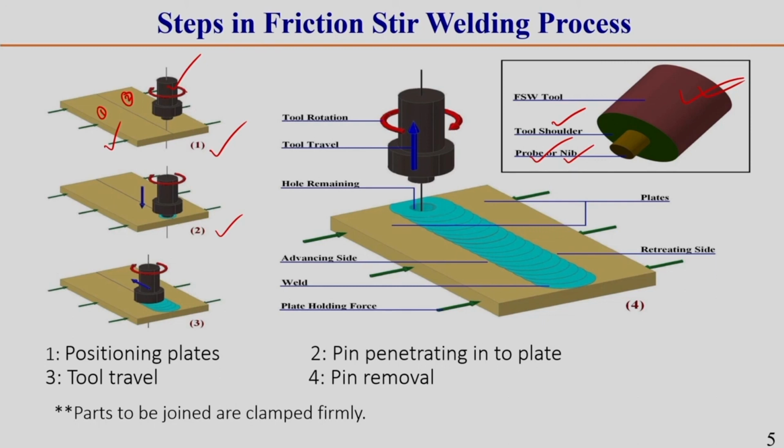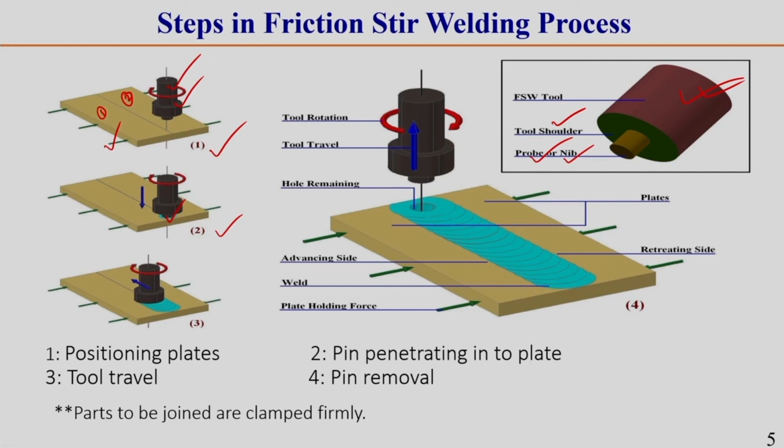So, in step 1 you can see first of all a rotating tool, which first starts rotation by using some rotating motor device. This motor device can be a vertical milling machine, or it can be some robotic arm. Depending upon the requirement we can use different types of rotating arm, where the FSW tool is held and rotated. Okay. After rotation, this tool touches the workpiece.